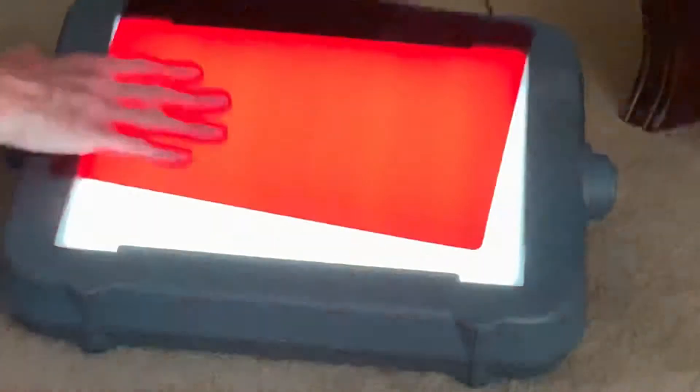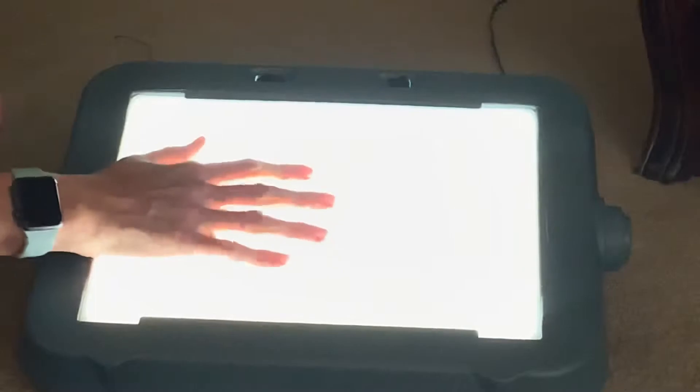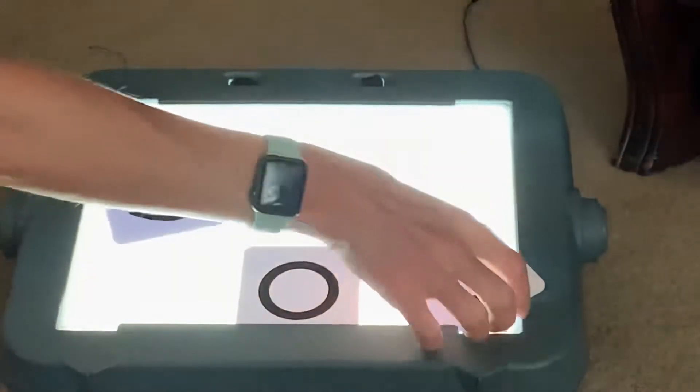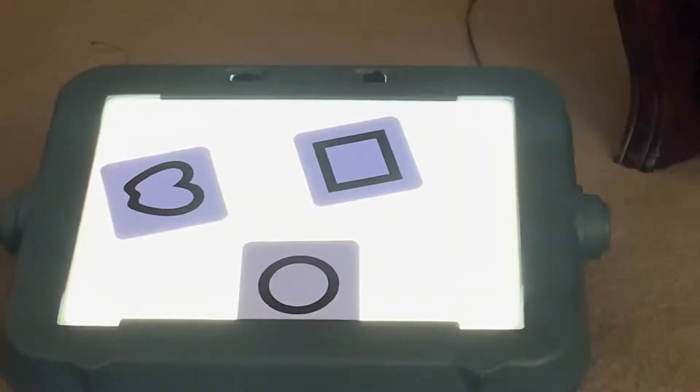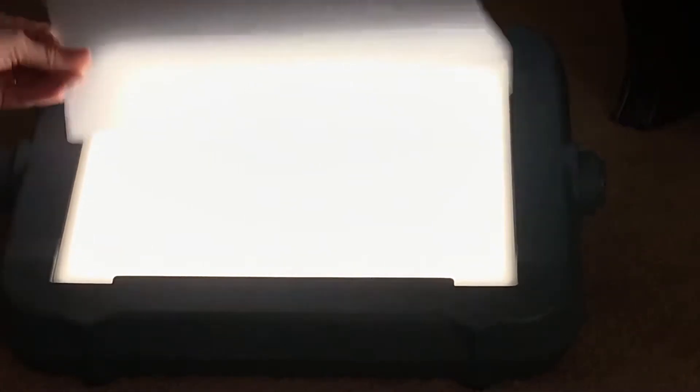They also give you a green overlay and a soft clear non-skid sheet so objects won't slide around — especially useful when the light box is elevated. You can also write on the plastic sheet to practice writing numbers or letters. There's also one that helps determine if a child has sensitivity to glare.